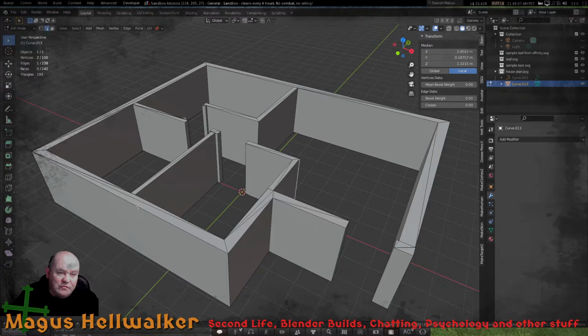And I literally did that and then exported it out as a DAE file for Second Life, and you saw what I did in Second Life. I mean, it was that simple. That whole building ended up being 6 prim, 6 land impact, which is pretty much nothing for a building that size.